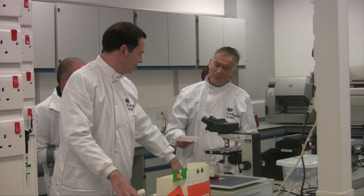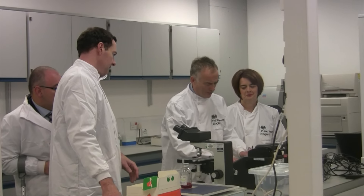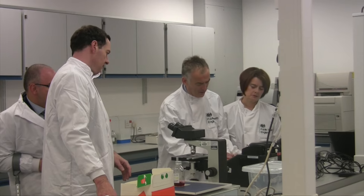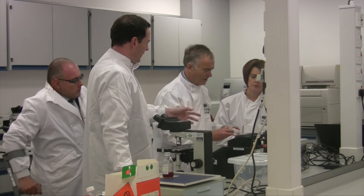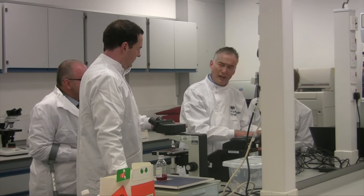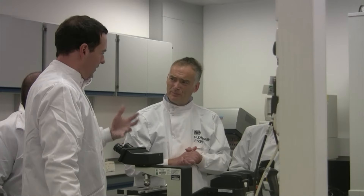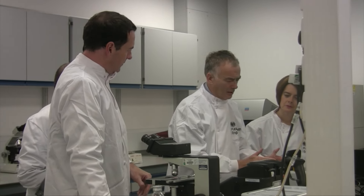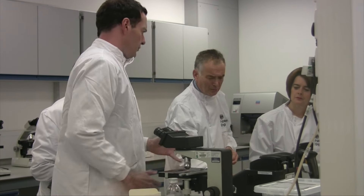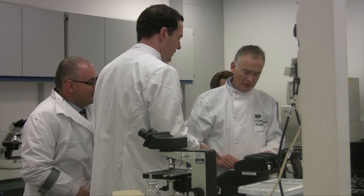The all-in-one test is what we use in the middle of the night when you ask for an Ebola test. Here you just take the blood — you don't have to do anything else to it except plug these components together, put the sample in, put it into a special holder which sucks the material in, and then take the whole device. So if someone gets off the plane and they don't feel well, they have the blood test — this is what was done at Royal London and Newcastle. This takes about 15 minutes. You have to put all of it together in one cabinet for safety, and you get a result in about one hour after clicking the lid and pressing the start button.